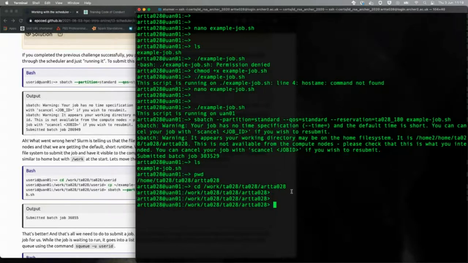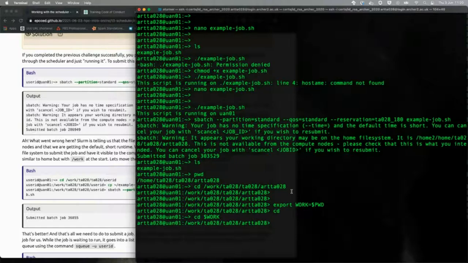One useful thing you can do straight away to make it easier to get back to your work directory if you find yourself at home is to set a variable that defines the work directory. So I can say the environment variable WORK equals the current working directory. Okay, so $PWD, that's an environment variable that's set to where I am at the moment. And I could set another environment variable called WORK to point to this directory always, so I could always go back there. So if I go home again, I should be able to cd $WORK, and that'll take me back.